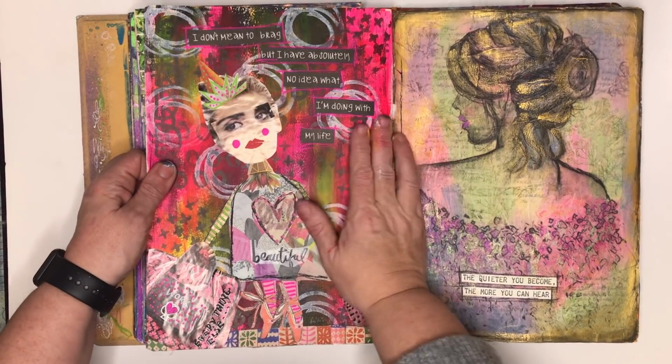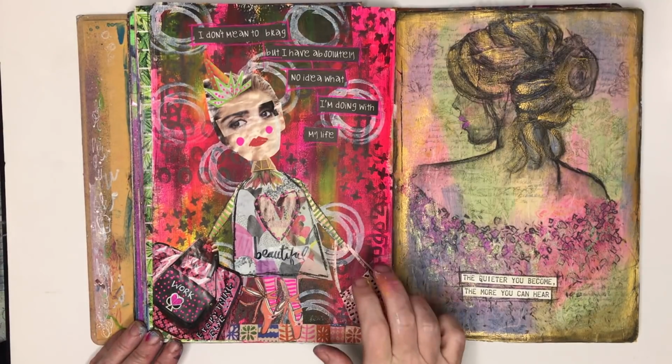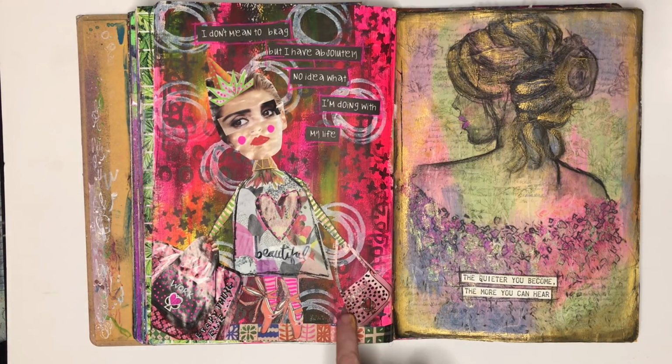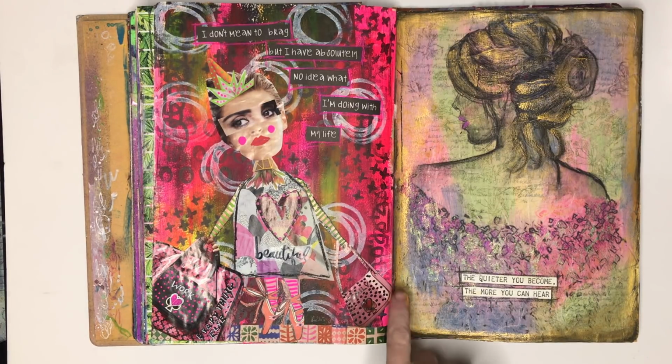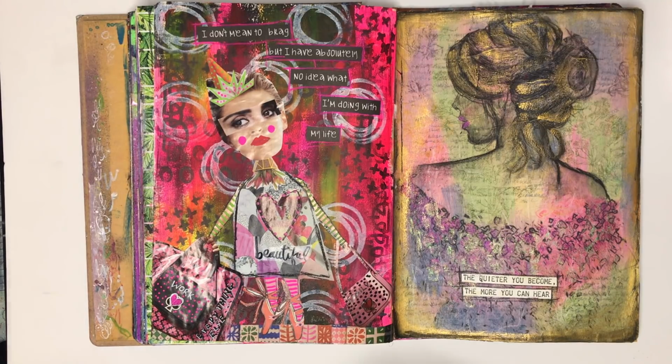This is another page where I'd been gel printing with my neon paints and just sort of rolled it into my book. Did some mark making with some foam stamps that I just got, so again just playing with my new equipment that I've got. And I did a collage doll, which I really love doing, and I quite like the handbags, with sort of trying to balance everything, work, family, everything else, and the quote appeals to me because I really don't know what I can do with my life, so this worked well.